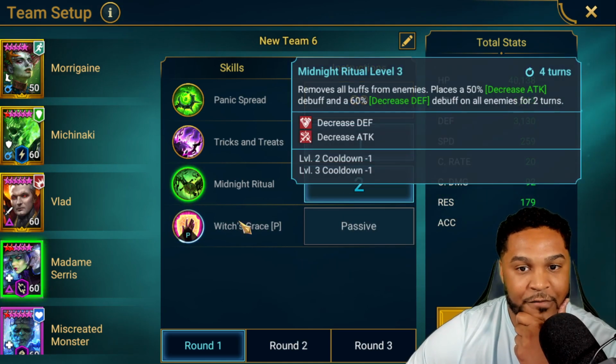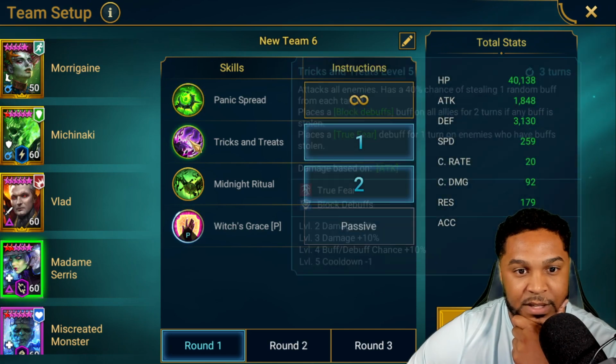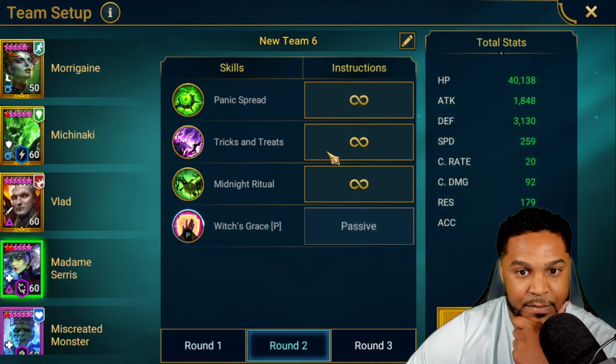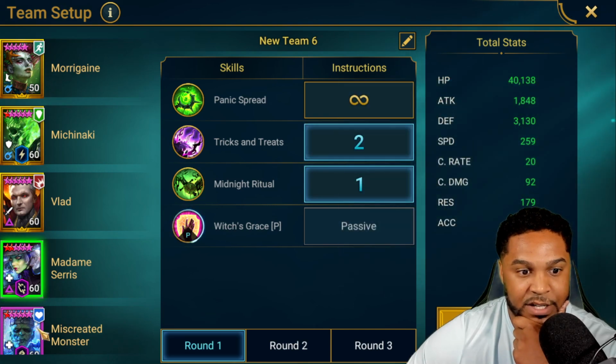Madame Ceres will start off with Midnight Ritual, go into Tricks and Treats. So we'll change this to be the Midnight Ritual first, and then go into Tricks and Treats.